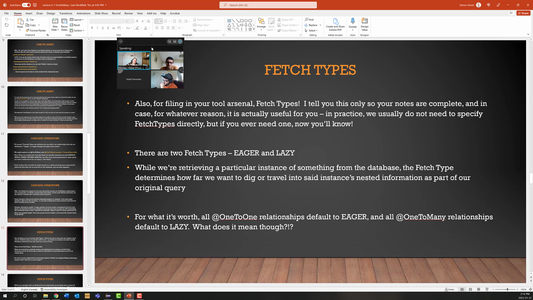In practice, I've had trouble making it actually do anything. I think essentially it defaults to basically the perfect use of it. But if it's ever a question on an interview, or you can actually make it do what it's supposed to do, you'll know. Fetch types: two different ways to grab data from our database. Eager and lazy. Eager fetch type, lazy fetch type.